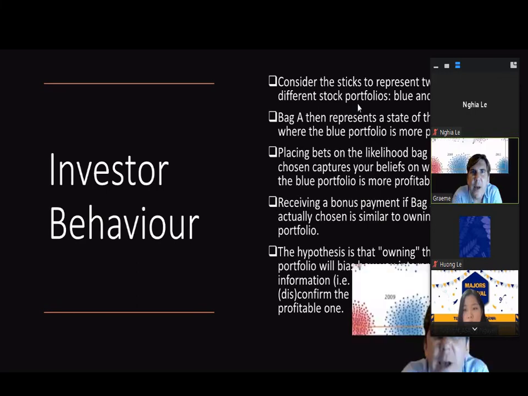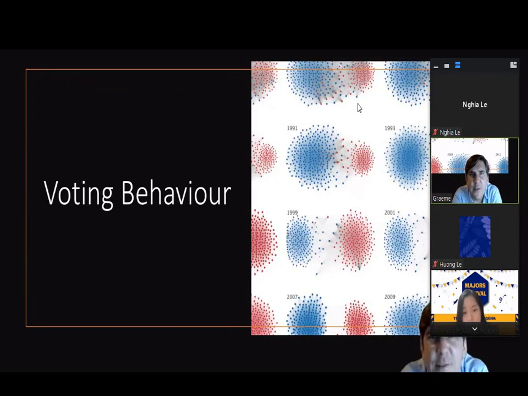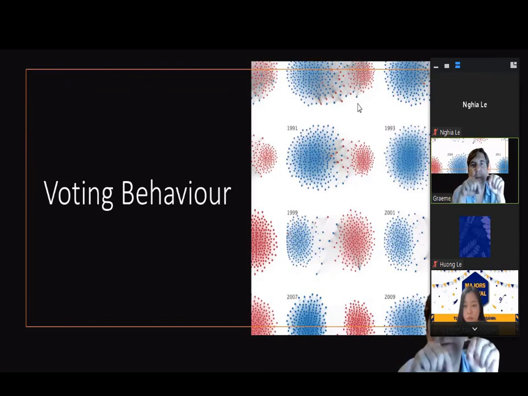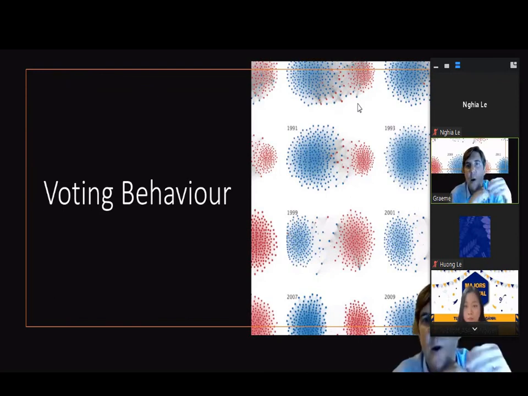This was produced by an undergrad student at MIT when I was in grad school. And what he had done is he had looked at all the legislative decisions in the United States going back many, many decades. All of the legislators either represented the Republican Party in red or the Democratic Party in blue. And what he did is he connected a person on the blue side with a person from the red side anytime they voted the same way on a given bill.